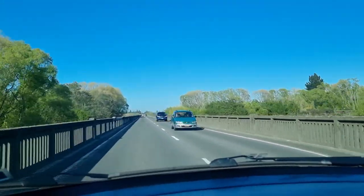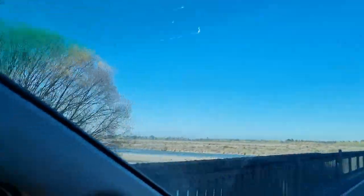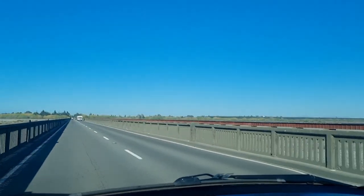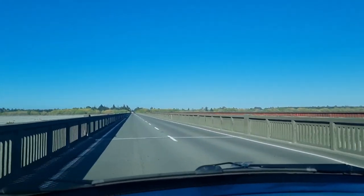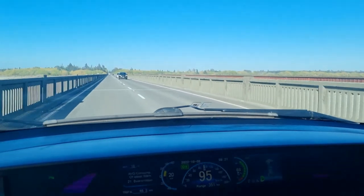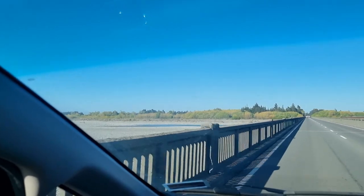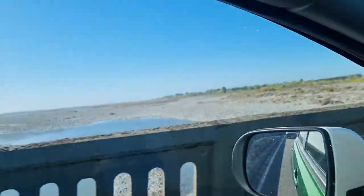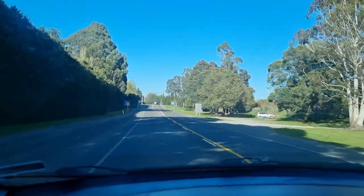Here we are on the Rakaia Bridge — this is the Rakaia River, one of Canterbury's unique braided rivers. These are under quite a bit of threat now; they are a unique habitat for quite a wide range of species. They're certainly suffering from water quality issues with agricultural runoff, but also incursions onto the banks — stock in the rivers, and people trying to push the river boundaries back. Braided rivers don't have a set boundary since the river moves around all the time, so from a legal point of view defining where the river is gets complicated and creates conflict.